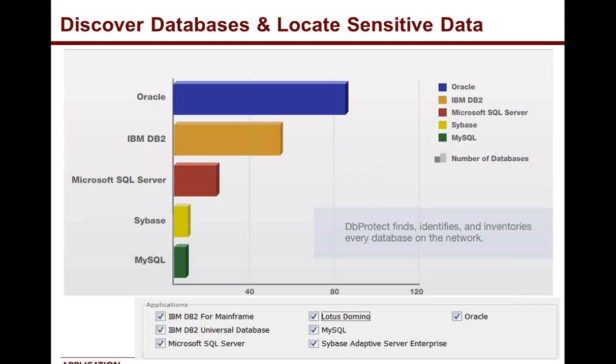Discovering databases and locating sensitive data is really about building out an inventory of your environment, knowing where all your databases are so that you know what security controls to put around them, because you'll know exactly what type of sensitive data is in them, and having policies in place to put the appropriate security controls depending on the tier or level of the application itself.